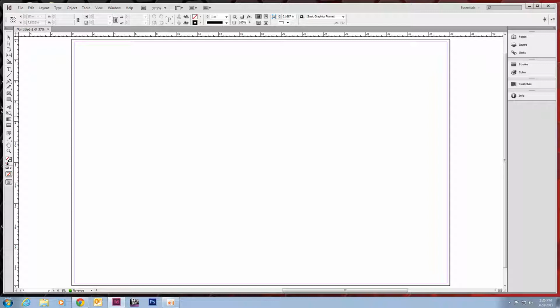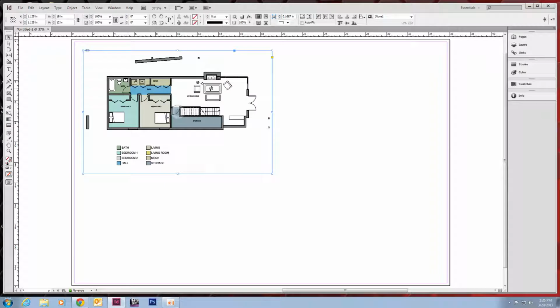And you'll see the cursor changes, and it's got a little preview of my image there. So wherever I click is wherever it's going to put it. So I'll just click up here. And the good thing about this is it brings in the image at 100%. If you look up here, there's your X and Y values for your proportions. They're both at 100%. So if you're bringing in scaled drawings, this is pretty important because you want to make sure that scale's right.